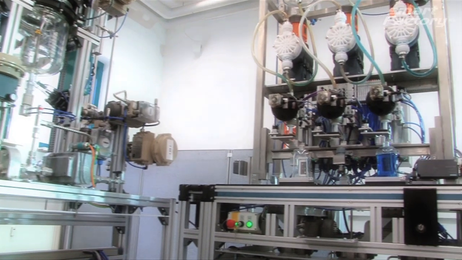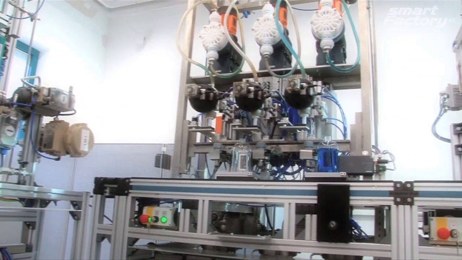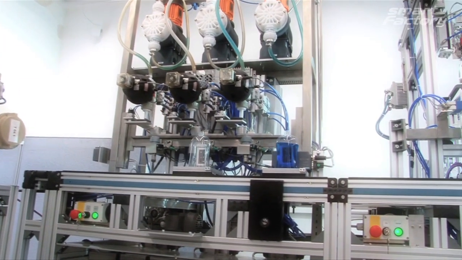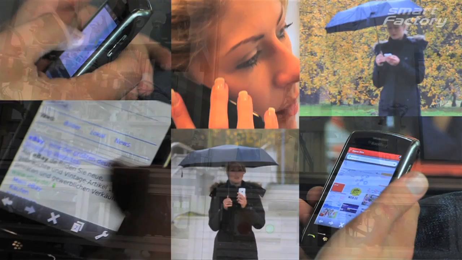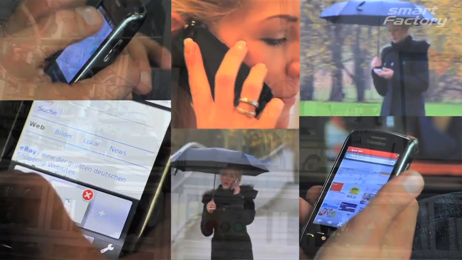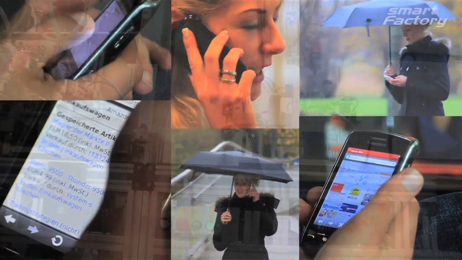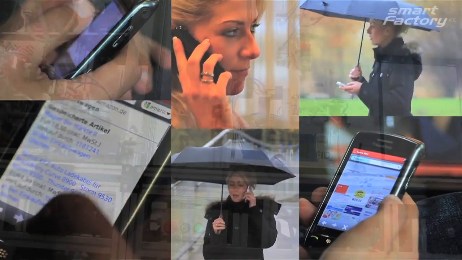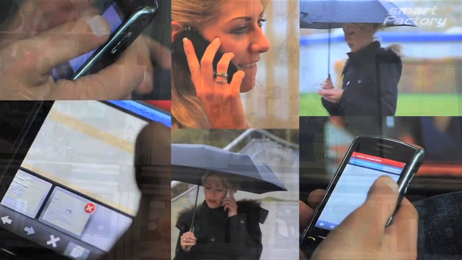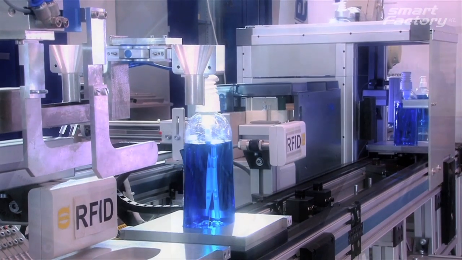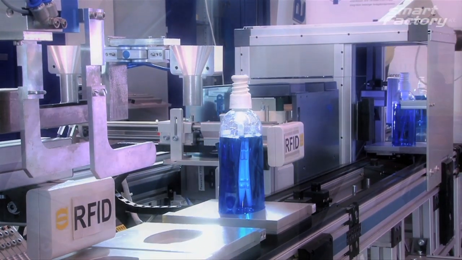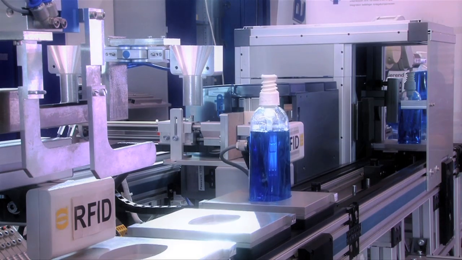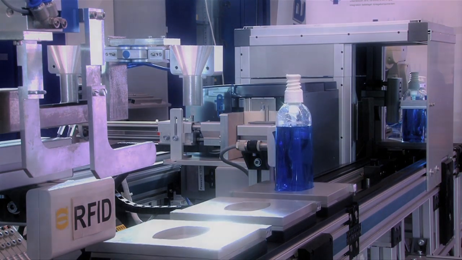The Smart Factory in Kaiserslautern is a perfect example for an innovative testbed demonstrating the advantages of modern information and communication technology, like we highly appreciate in our daily life. In this worldwide unique research and demonstration center, innovative technologies can be tested for their impact, suitability and usability in industry. Following the paradigm of the Internet of Things, the Smart Factory guides us to a new vision, the Factory of Things.